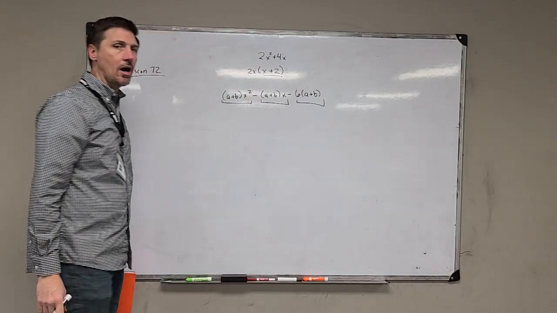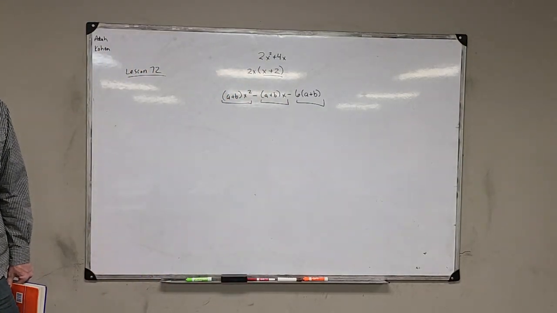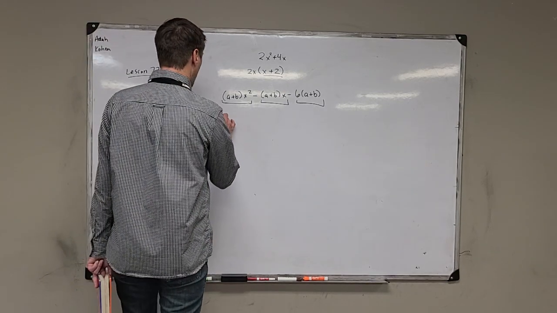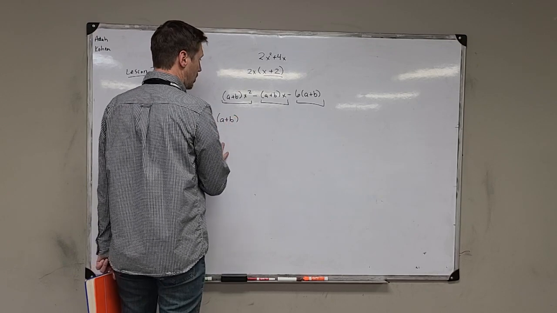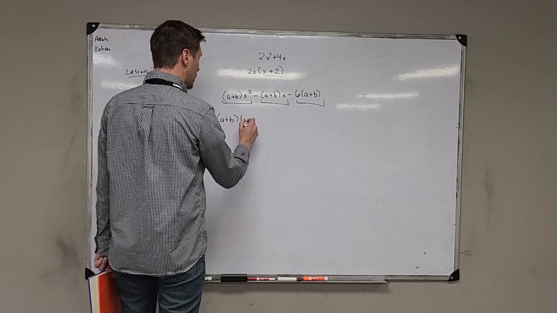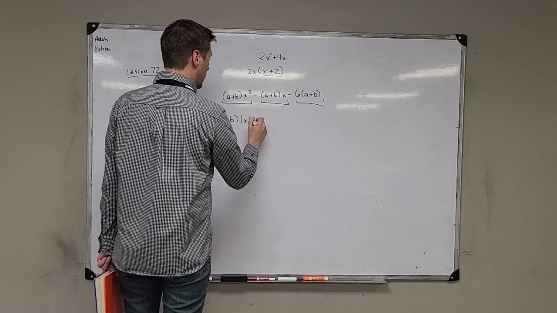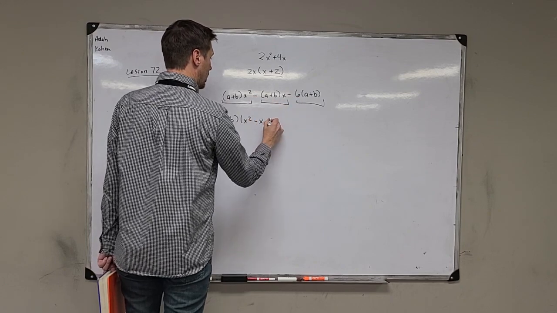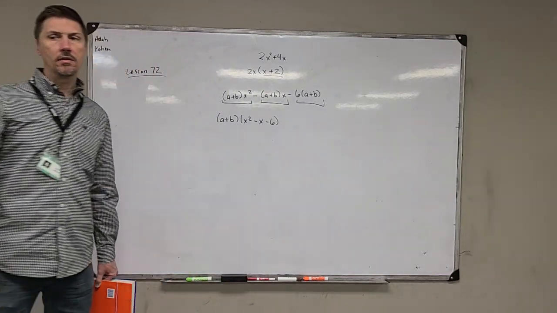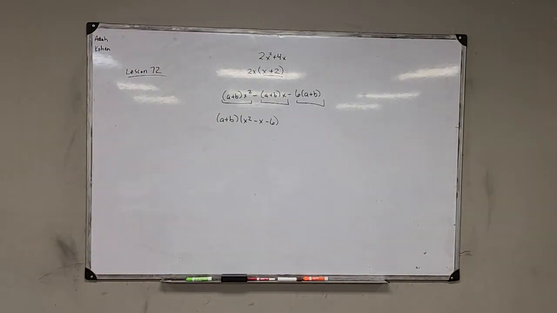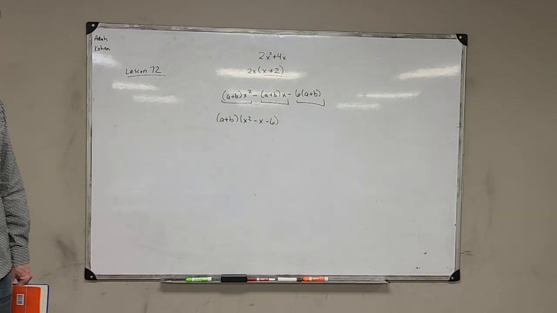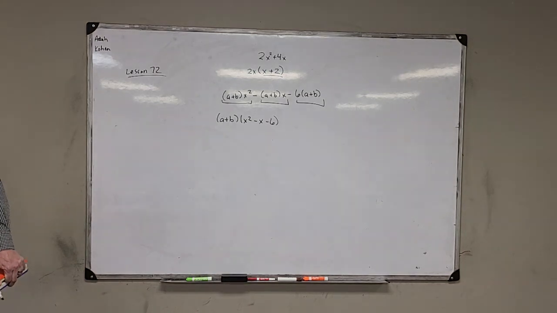So if we think about it that way, what can we factor out? What's common to all 3 of these terms? What do all of them have? A plus b, right? Does everybody see that? So we can factor out an a plus b from all of these terms, and when we do that, we're left with an x squared right here, a minus x right here, and a minus 6 right here. So that would be that problem factored. Factoring, you're pulling out everything that's common. That one should hopefully be pretty simple to see. Does that make sense to everybody?